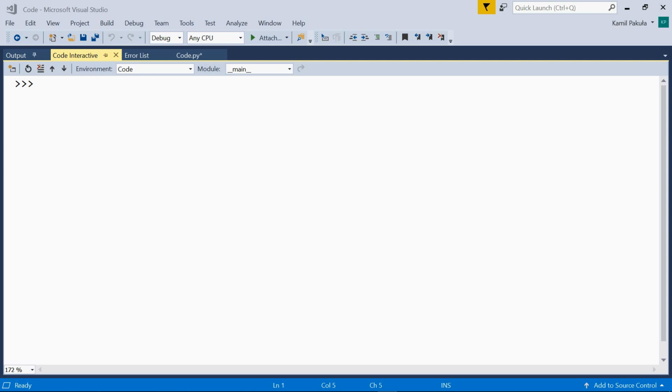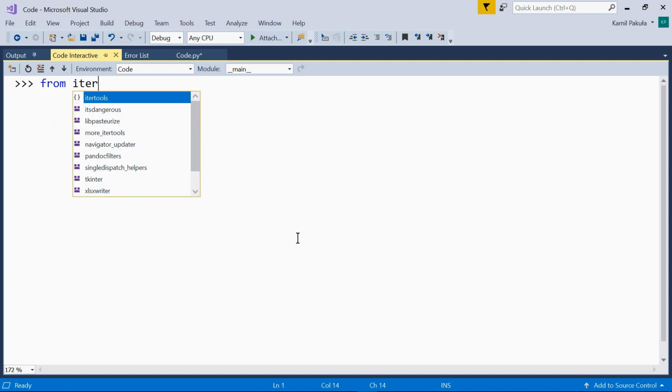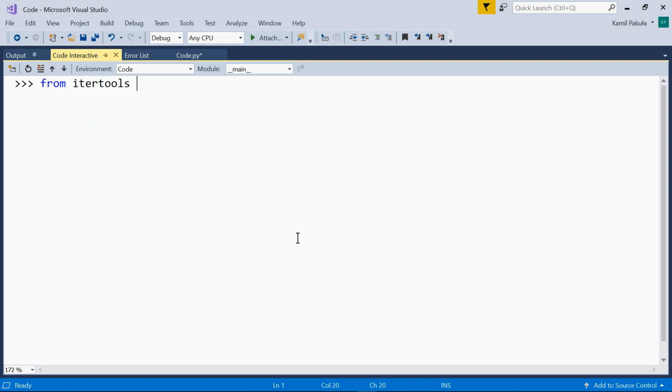So let's have our first example. First of all, we have to import the accumulate function from the itertools module. From itertools import accumulate. Fine.